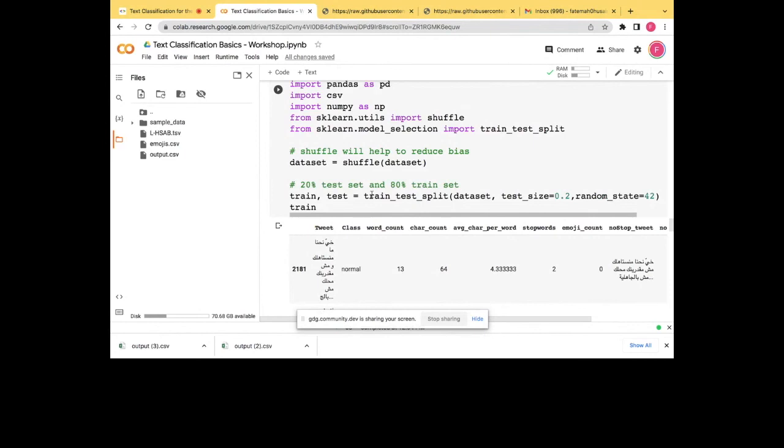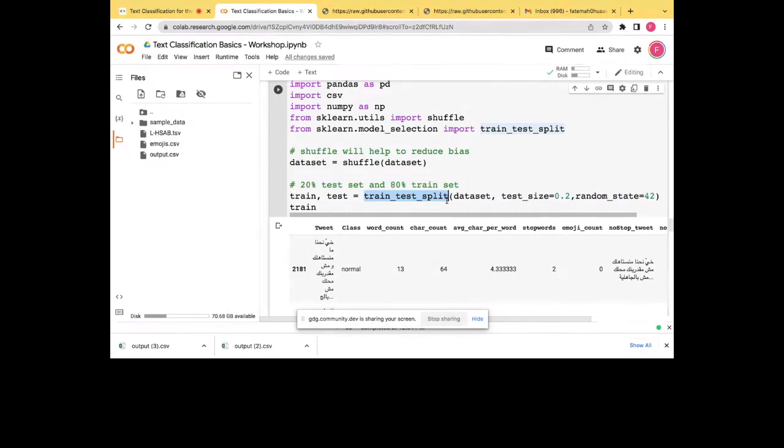And the way that we split it, we can use this. This is actually a module or a feature that can be imported from the sklearn library, which is very, very important to use, because this module can help you to ensure having a distribution that is exactly the same as the main dataset.